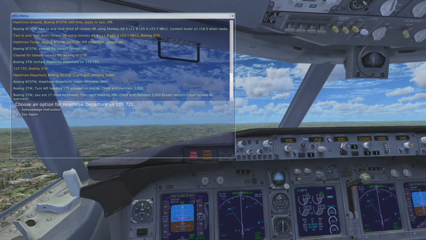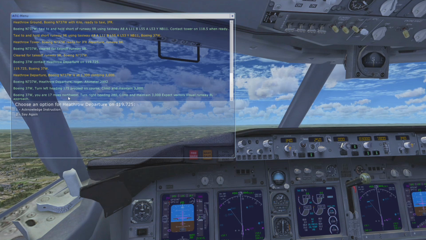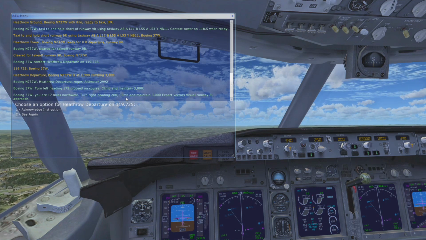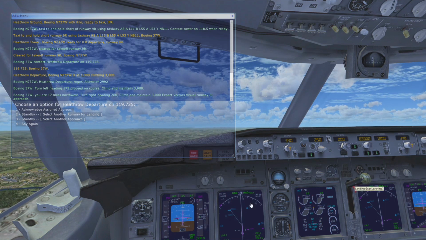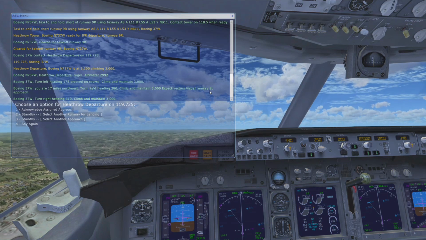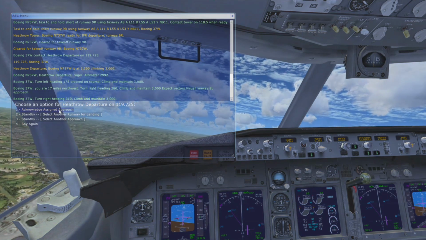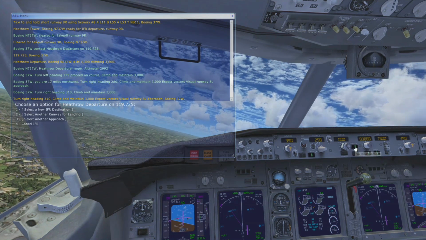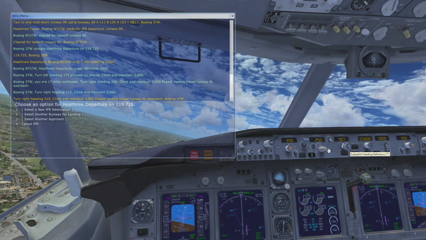Right then, so once you're starting to come in closer to the airport, you get something like this. I've got mine set for Heathrow now. You're at 17 miles northwest, turn right heading 280, climb and maintain 3,000. Yours will obviously say descend and maintain, since I'm not at 3,000 yet. So expect vectors, visual, runway 8 left. So we're not doing an ILS, obviously, as it's told me. We're doing a visual, but I'll show you how to do an ILS anyway.